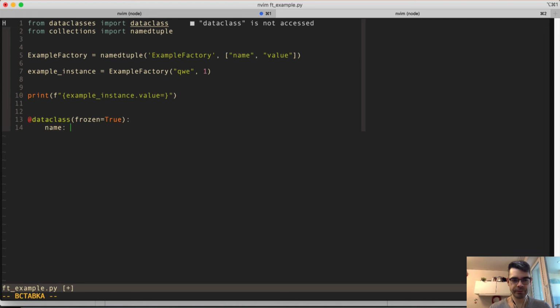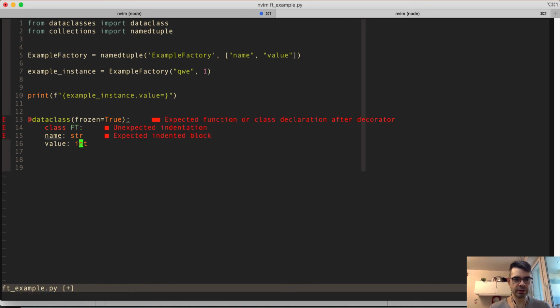Name string, value integer, and then yeah, I forgot to write class.